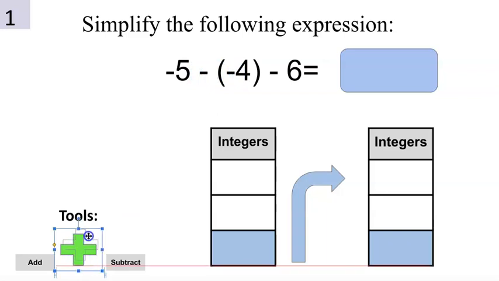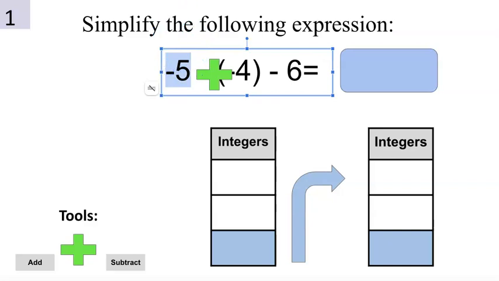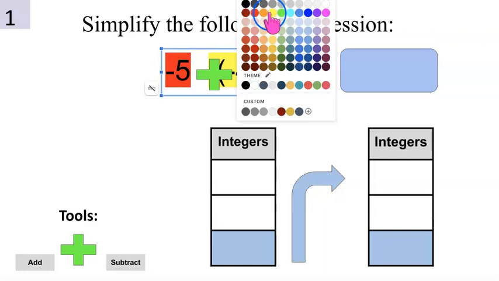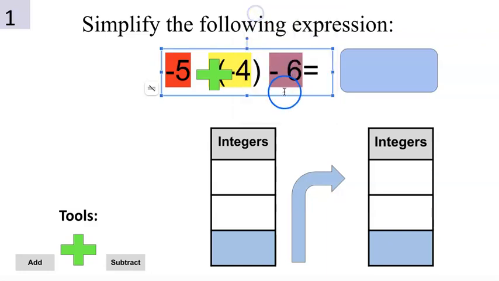I'm going to go ahead and take the giant plus and put it right on top. So that is step 1. Step 2 is to highlight all your integers. So we have -5, that's going to be in red. And +4 is now yellow. Go ahead and grab that plus sign, and that's going to be yellow. And then we are going to have -6. So that's the second step, and -6 is in red.